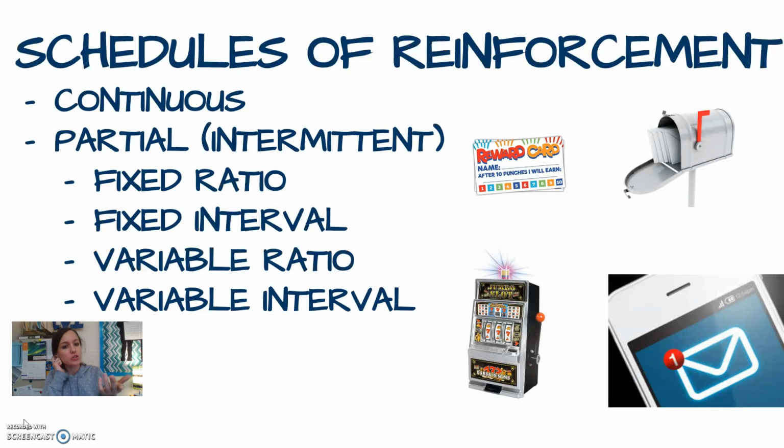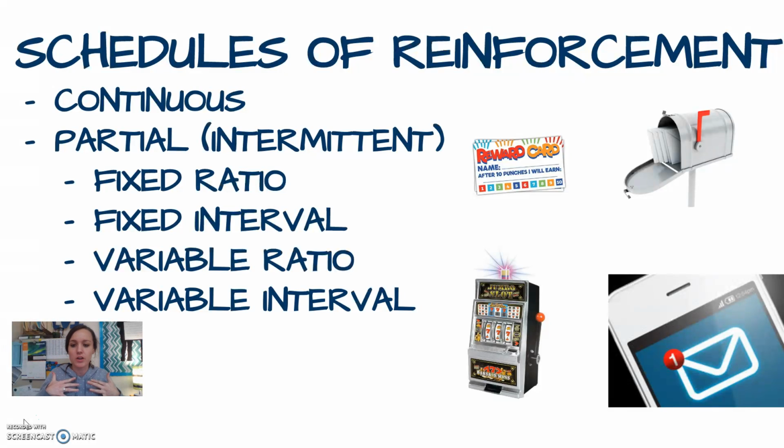So I have a punch card there. If it says that you have to do 10, whatever the punches are, maybe you buy a certain amount of things and you get a punch. So you know you have to buy that item at that store and you have to go back to that store 10 times before you get the reward. It is set. On the 10th time, I will earn my reward. And so fixed means set, ratio means number of behaviors. I have a set number of behaviors that have to occur before the reward is issued.